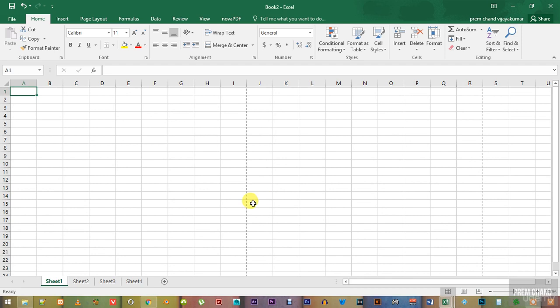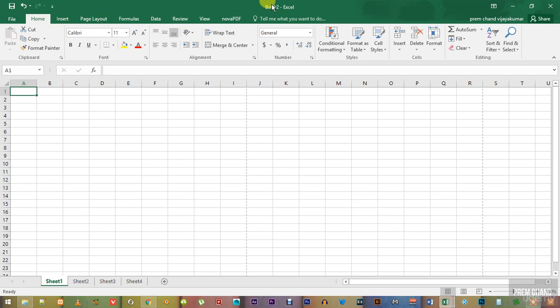So once you are familiar with all that, just try it out. So just open up a blank workbook on your Microsoft Excel. You can pause the video here if you want to. Just open up a blank workbook and try these things out. Now once you're done with that, let's just move on to these things over here.